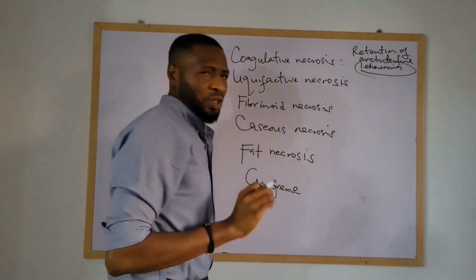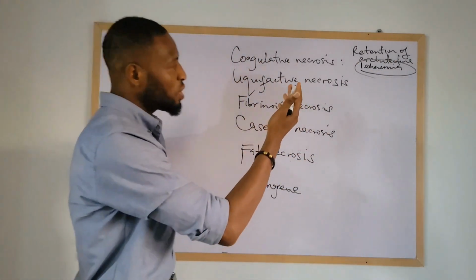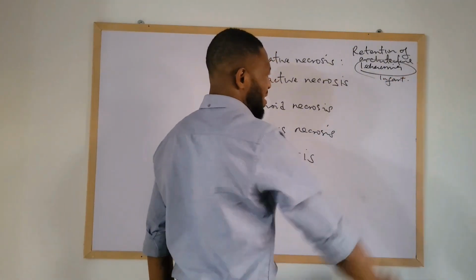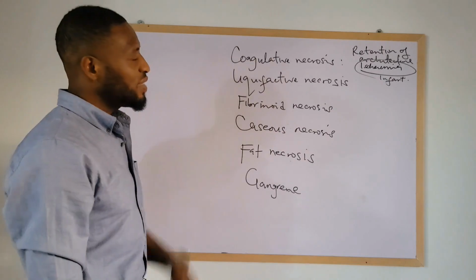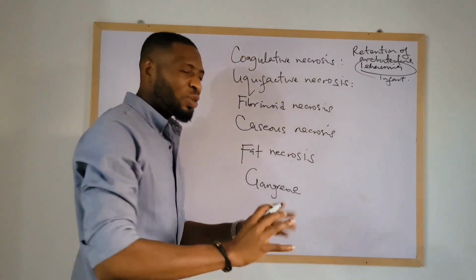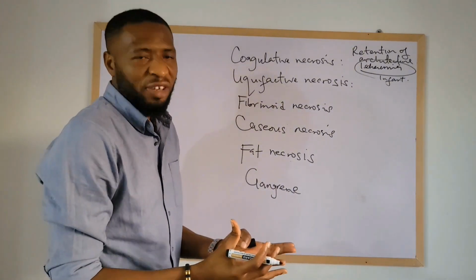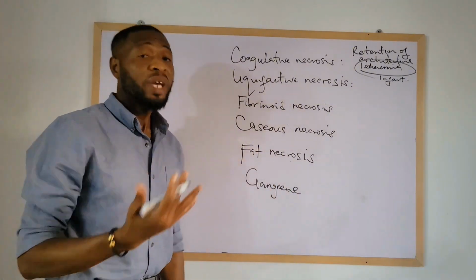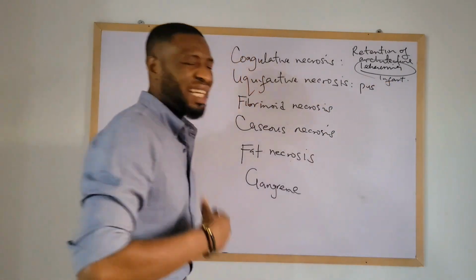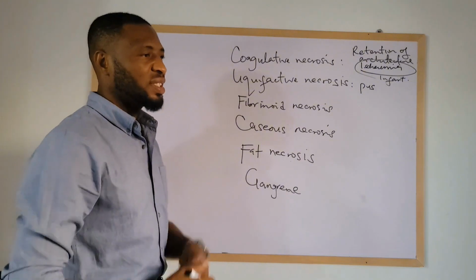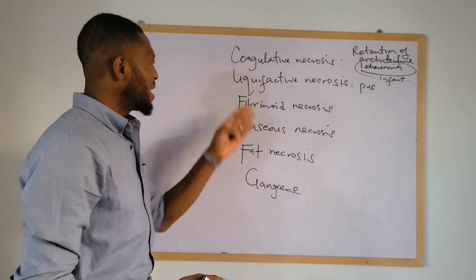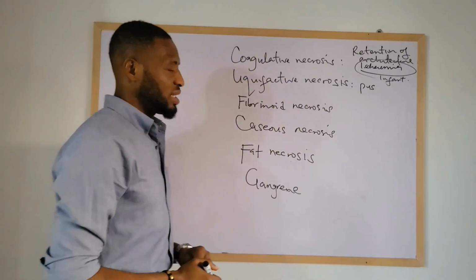Okay, and a focus of coagulative necrosis as a result of ischemia is called an infarct. Now in liquefactive necrosis, there is digestion of cellular constituents so that the necrotic tissue will have a viscous appearance. One very simple example that we can all relate with is pus, where there is digestion of cells, and of course formation of this viscous liquid material. That is basically what liquefactive necrosis is.